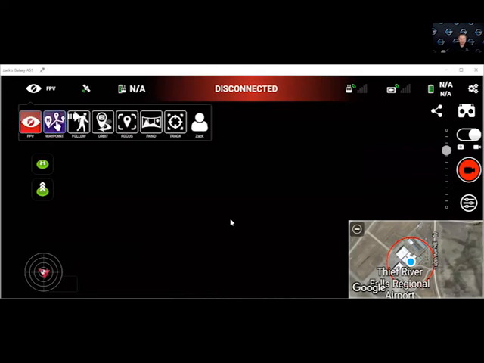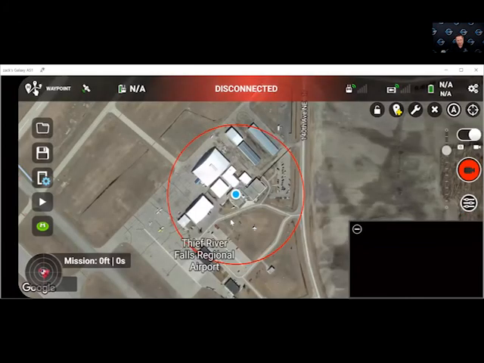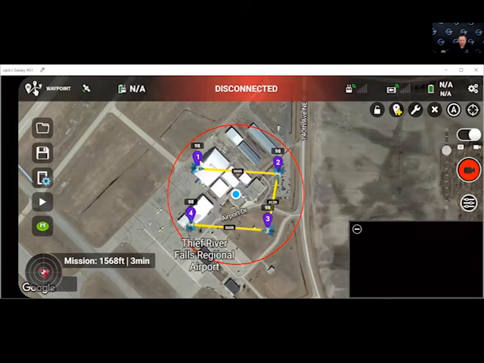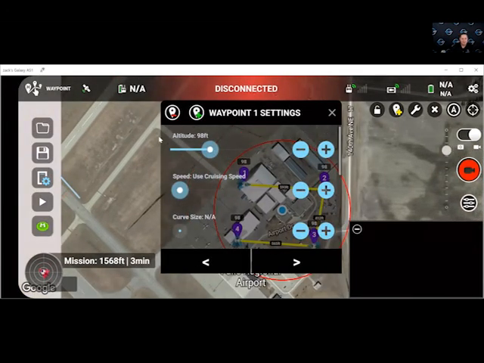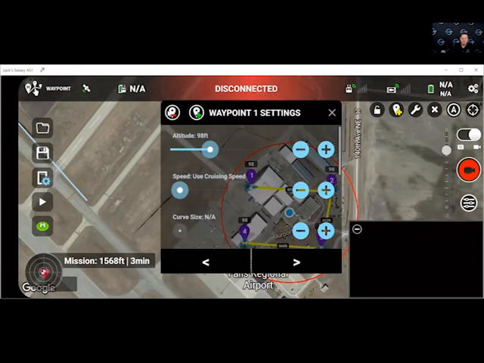We've got Waypoint. Waypoint's really, really nice. I can just tap the screen and it will start putting up waypoints for me. And then I can go in and edit these waypoints. So if I tap on waypoint 1 here, it's going to give me the settings for waypoint 1. Right along the top, I can delete it, or I can add another waypoint within here. The X just closes out the window. I can choose my altitude. Now this altitude is based on takeoff point when you do it this way. All right, so we go 98 feet from the takeoff point. We can use the slider to go back and forth.